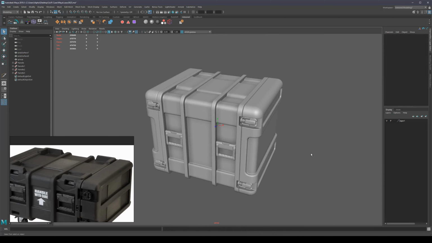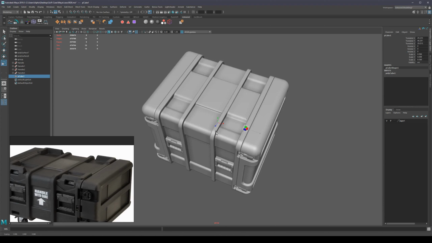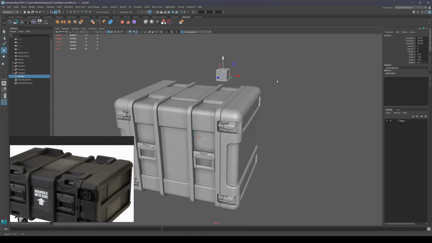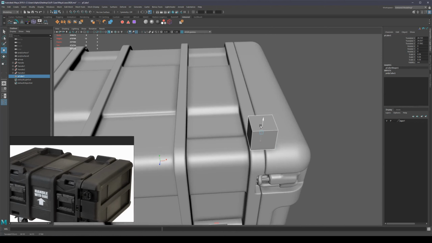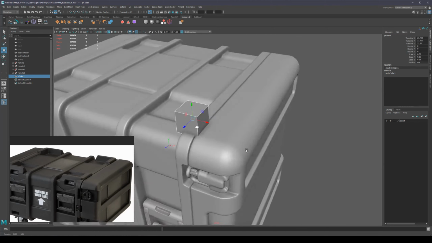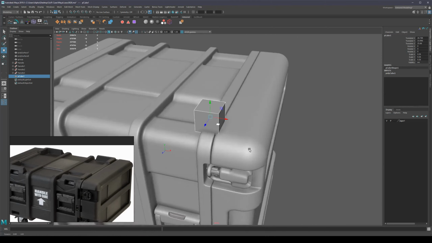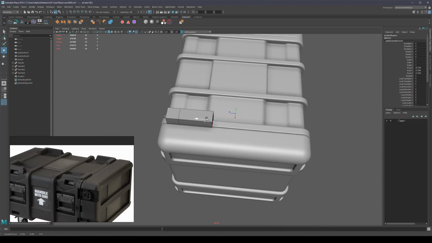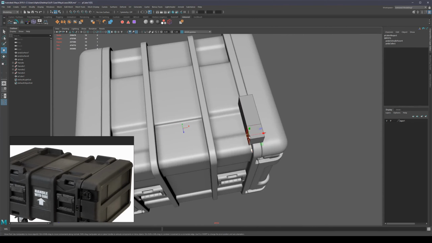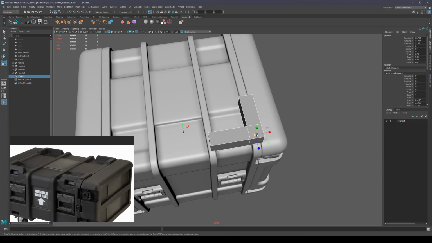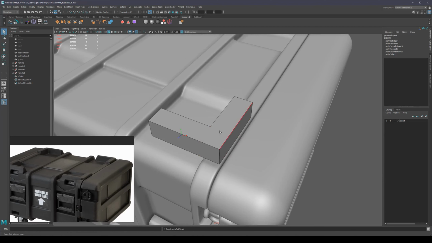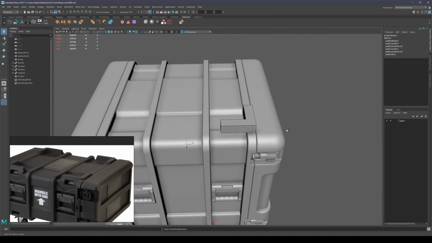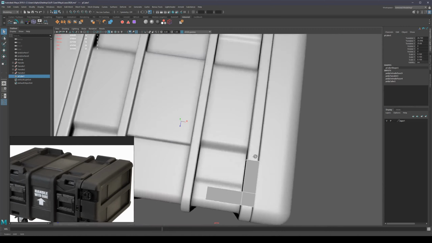Okay, let's try doing this piece now. So we need a sort of L shape. So let's move a cube in. If you want to move something really quickly, just hold down V and snap it around the area, and then you can finesse it afterwards. So how do we make this L? Let's extrude this. This is not to scale. Actually, I'll delete those after. First, let's make sure it's to scale.